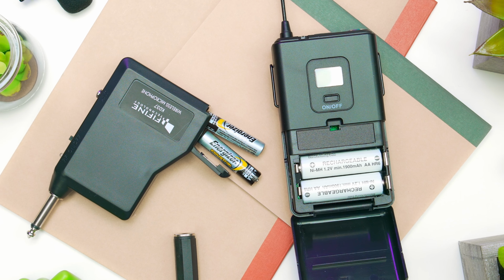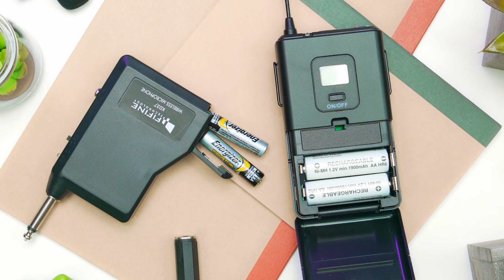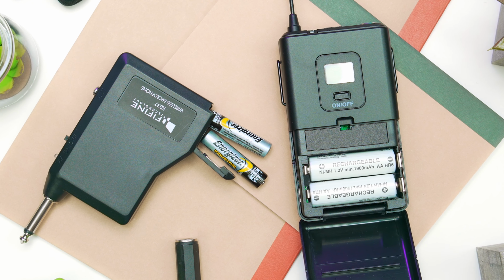Before you can start using it, you'll need batteries. Unfortunately though, the transmitter and receiver use two different batteries. The transmitter uses AA, while the receiver uses AAA. I definitely would have preferred it if they both used the same type, so you don't have to manage two different batteries. Next is plugging everything in.